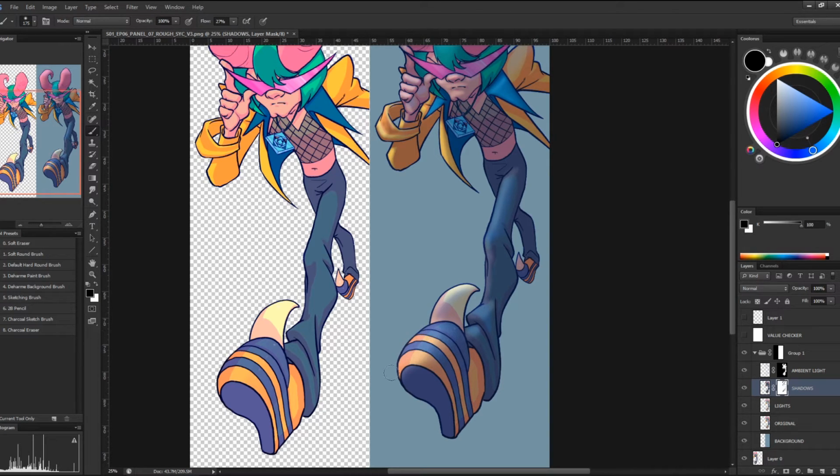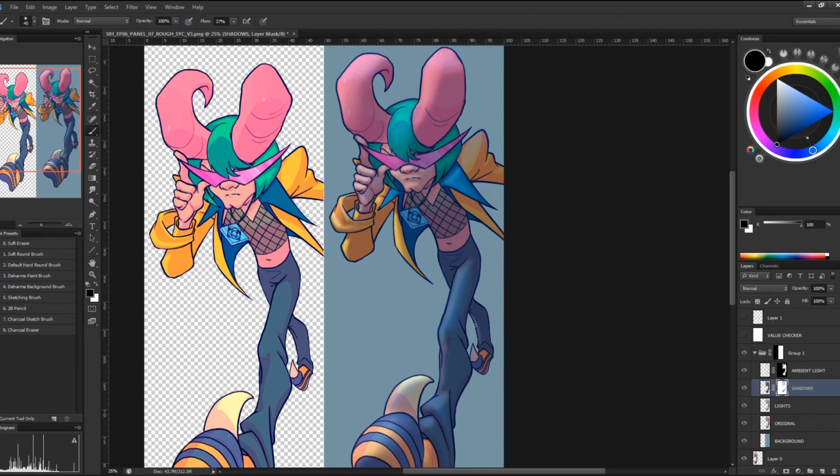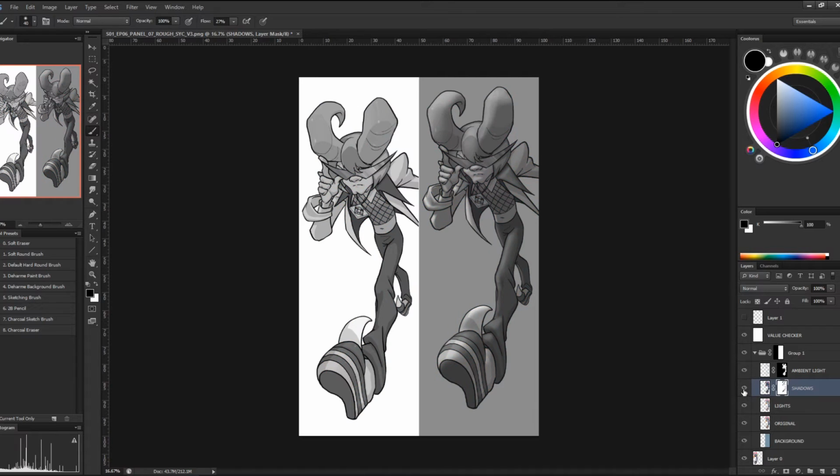And this is getting more three-dimensional. This part of the shoe might get a bit of light. The side of the leg might get hit. Maybe a bit of this body. But yeah, so now we've got a bit more value. See if I do a before and after, you can see how it now looks three-dimensional.